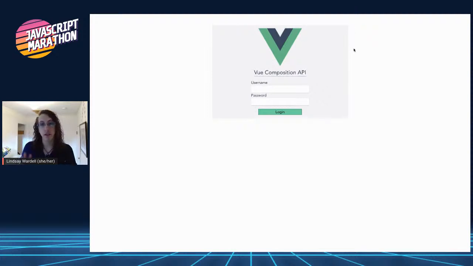This is purely an example so that you can understand the Composition API and when you would want to use it. One of the benefits I didn't mention yet is that you can use the Composition API with the Options API together. There's nothing saying you have to use one or the other within a component. You can use both.